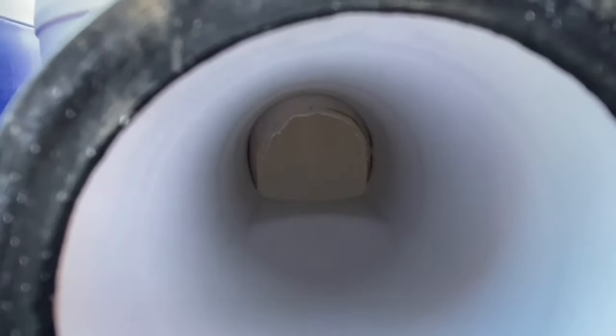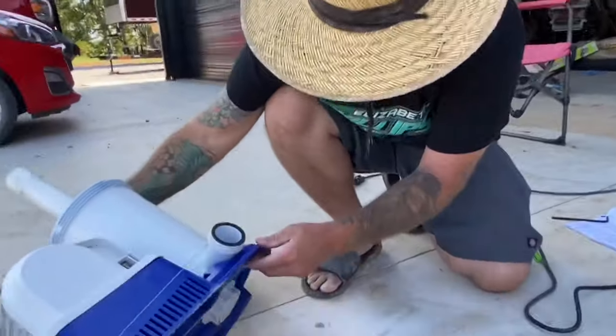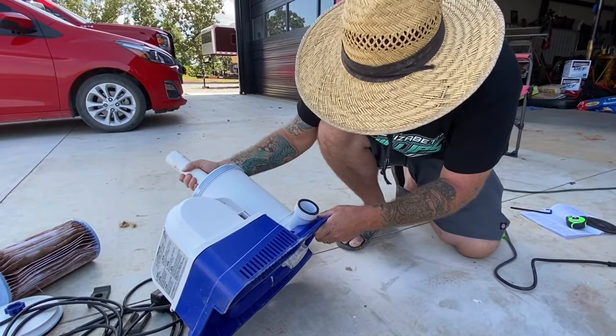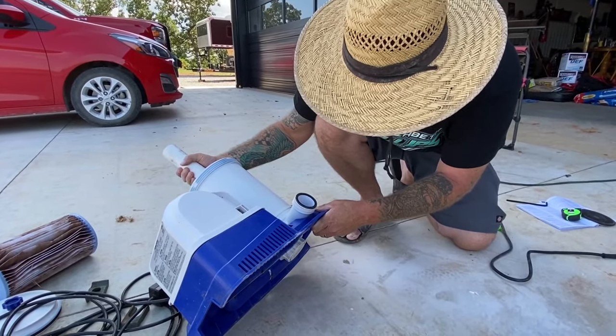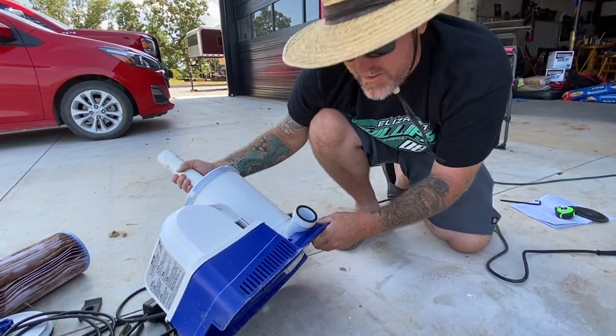Perfecto. Looks great. It's fire. Oh, it needs to go more, doesn't it? No, because it might collapse with the suction. So let's just leave it like that. It's like an eighth of an inch.